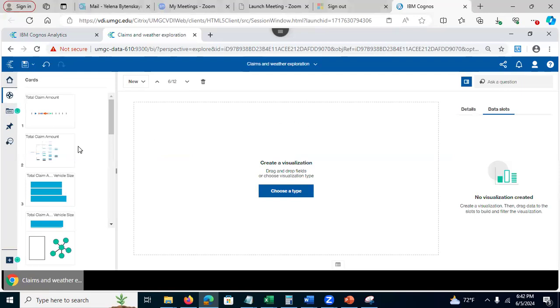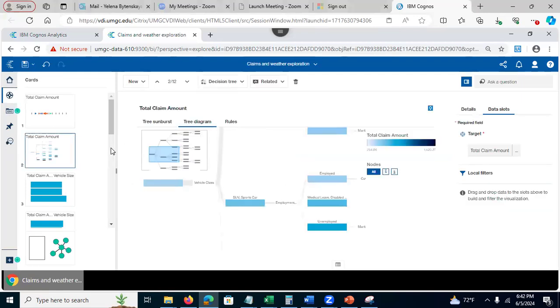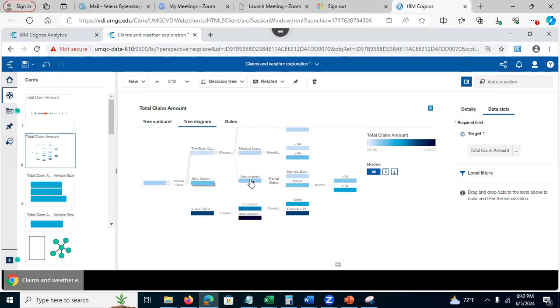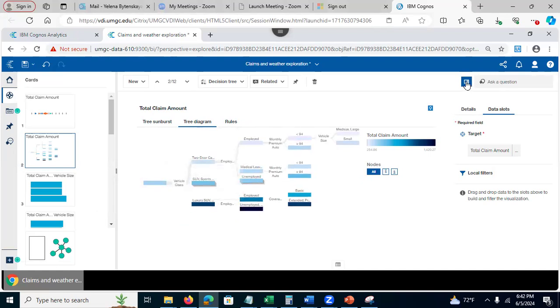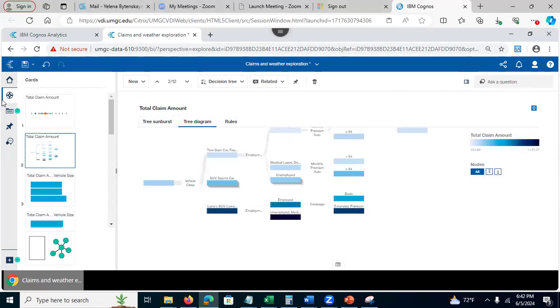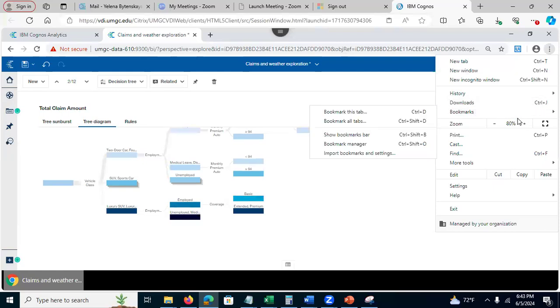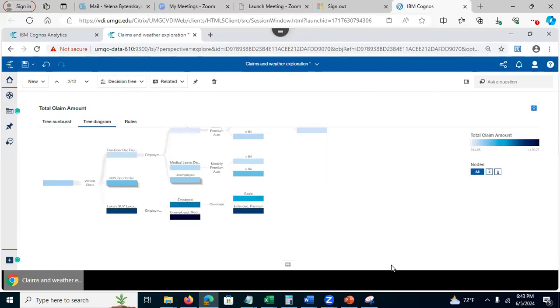But what you could do, a little bit of housekeeping here. See this? This is my decision tree, right? You may want to expand or collapse portions of the tree that you're not discussing in the paper. Then you probably want to hide these details, and hide this panel just to capture a better screenshot. You may want to adjust the zoom here. See the zoom plus or minus here. And you take a screenshot. Did I answer the question? Let me know if I answered the question, please. Okay, absolutely. Thank you, Erica.